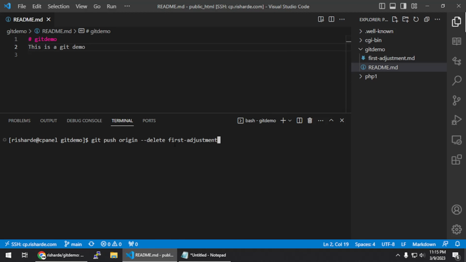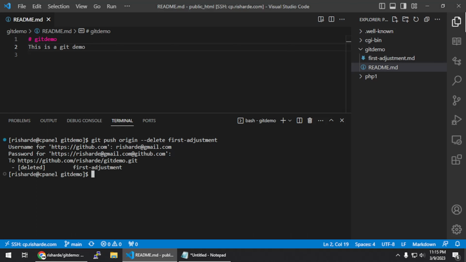Okay, so this is the correct command. Git push origin, and you can't use a dash capital D. You have to use --delete, and then first adjustment. It's going to ask you for your username and password if this is a private repo, sorry. And there you go. It deleted first adjustment.